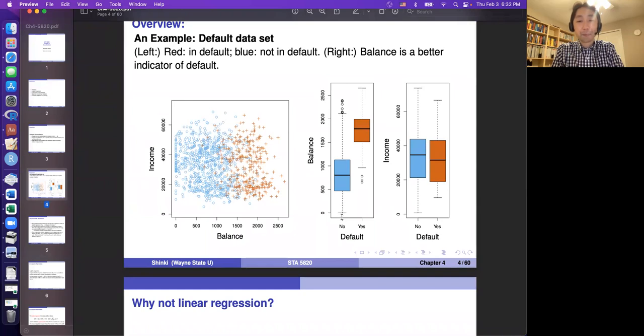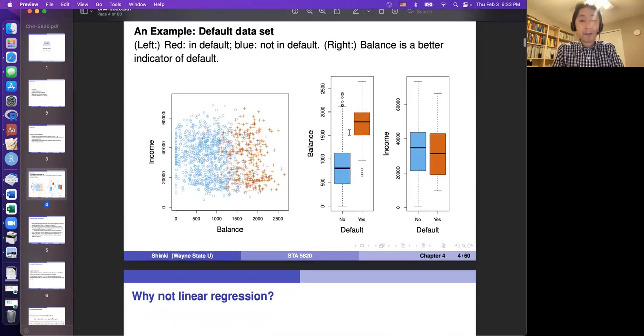But the whisker is shorter if the observations are not between 1.5 times the size of this box and this point. Then the whisker gets shorter. For example, this whisker is much shorter than 1.5 times the box, which means 1.5 times is around here, but there is no observation from here to here. And the income is not different between these two groups. So for binary classification or multi-category classification, sometimes it's good to see this profile.